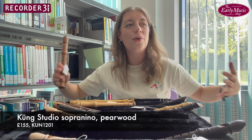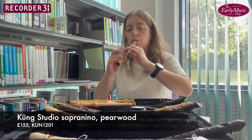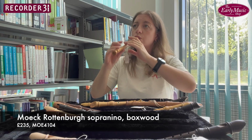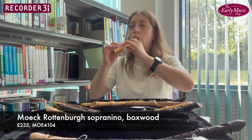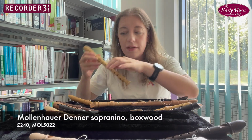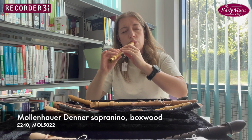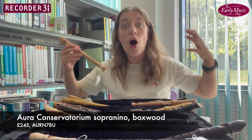I find the Küng broad and resonant. I find the Moeck clear, piercing and bright. The Mollenhauer I feel sweeter and more mellow, and again that narrower sound. And the vibrant Aura, this needs a bit more air, and I find it to be a more open sound.